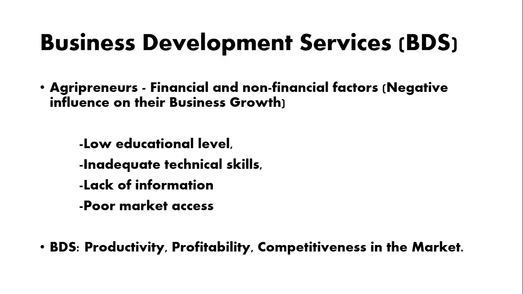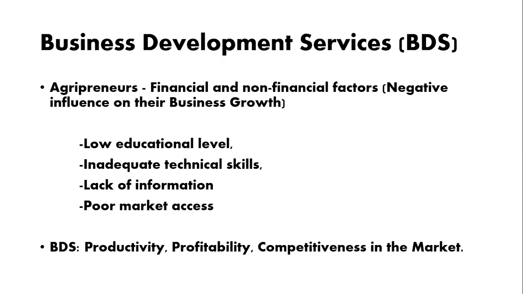And access to information, and the availability of information to the farming community, is also lacking. So there is a lack of access to information, and availability of information is very low for agripreneurs in rural areas. Also, their access to the market is very poor. Because of that, business growth is not happening in the expected way, and it negatively impacts the development of agribusinesses. Therefore, business development services are needed to address those negative points in the agripreneur. That is why business development services are there to overcome this limitation.